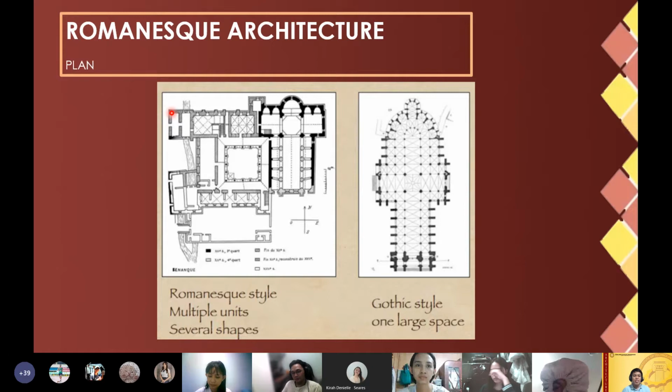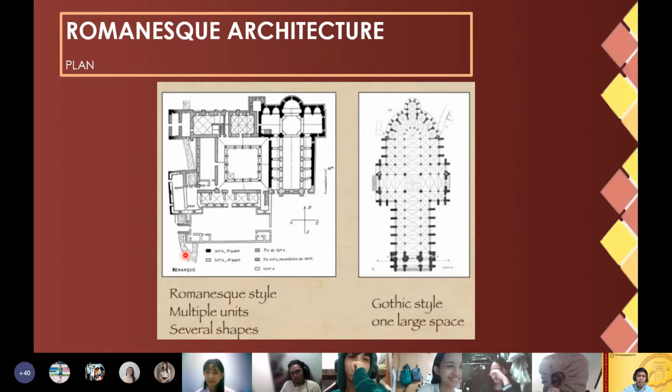So why ngano yana? It's because they need that kind of space. Siguro additional space for that room, for the stock room, additional space for a congregation, for a meeting place, and so on and so forth. If you compare it to Gothic architecture, Gothic is one large space. Usa lang gyud ka buok nga dako kayo nga church and taas sad kayo nga church. So that is the difference between the Gothic and the Romanesque style in terms of planning. No, in terms of planning, Romanesque architecture is multiple units. Ana siya mga extend.